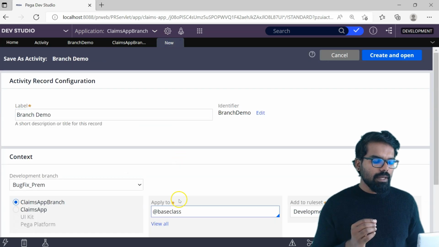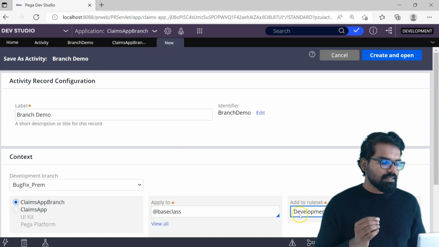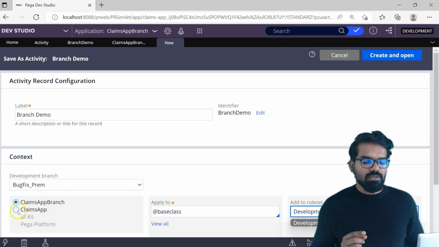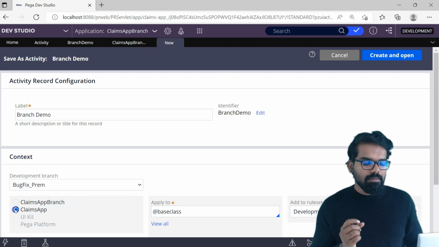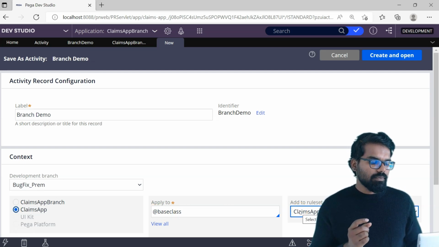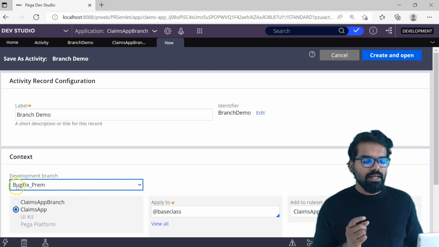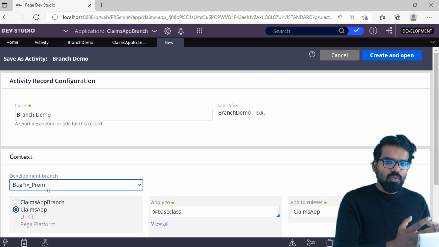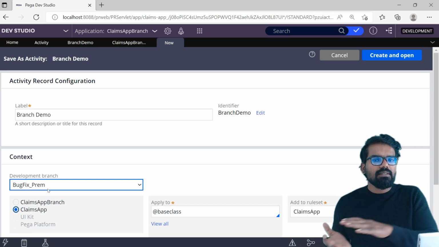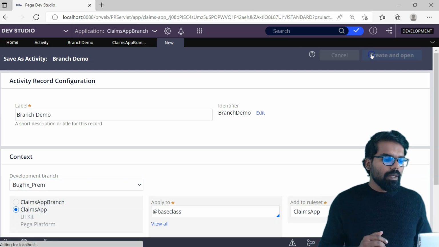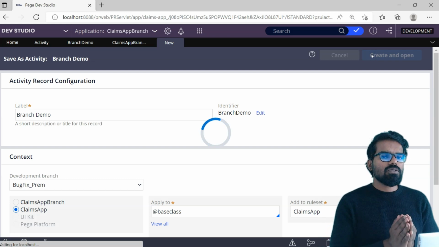So I will be using the same class layer and same rule set layer. Go to the new create form and use the same class layer and the same rule set layer. Here I have only the development rule set because I have to use the right application layer also. You have to change the application layer to claims app. Then make sure your class layer is right and your rule set layer is right. Everything is right, and I'm going to do the change in the development branch. So what you do here is you just make a copy of a rule into your branch. All the layers are the same, only that you have the rule in the branch. Now do a create and open. This will save a copy of the source code into your branch.